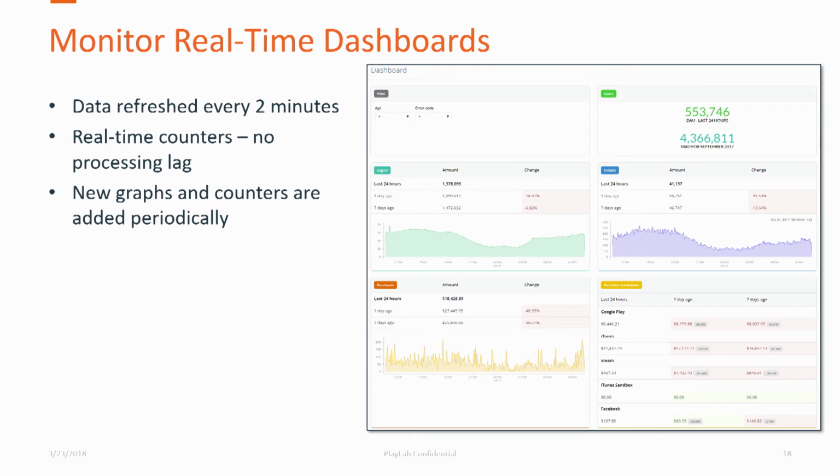So like I said, dashboards, updated every 2 minutes. They're all real-time counters. So like I said, all the events coming into PlayFab are coming in real time. There's no significant lag at all to this. And we'll be adding new graphs and counters over time as we develop the service even further. Some of the stuff that we're working with the Azure team right now on, in fact, has to do with some of the machine learning capabilities that they have in Azure. We'll certainly be adding more to the service, new features and functionality, and very likely new graphs that take advantage of all of that.